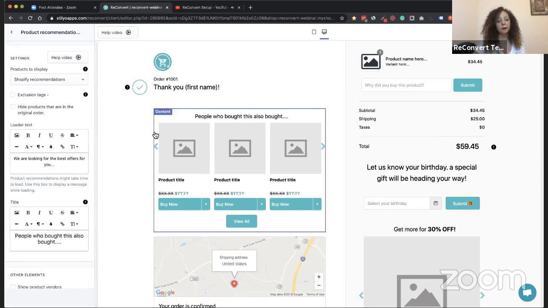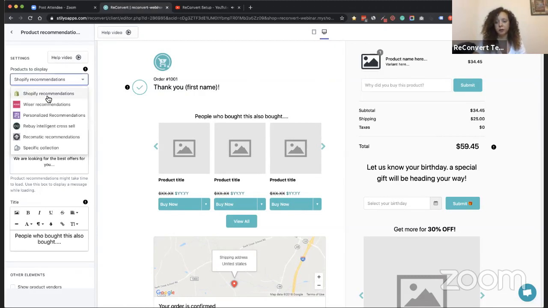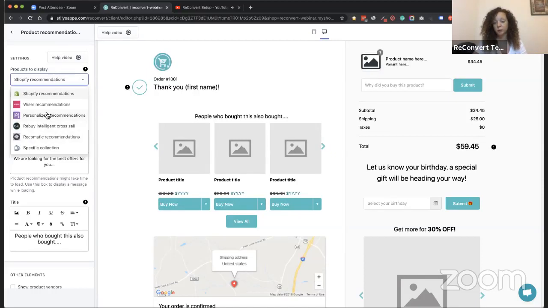widget. Here, we actually show specific recommendations for products that are related to the products that the customer has just bought, that is in the original order. By default, we let you use the Shopify recommendations, and that is what I would generally recommend because Shopify bases the recommendations on the collections of the products in the original order. So this is a very good dynamic option, but we have some integrations, as you can see here. If you're using any of these apps, I would definitely recommend using that for a smarter mechanism of recommendations.